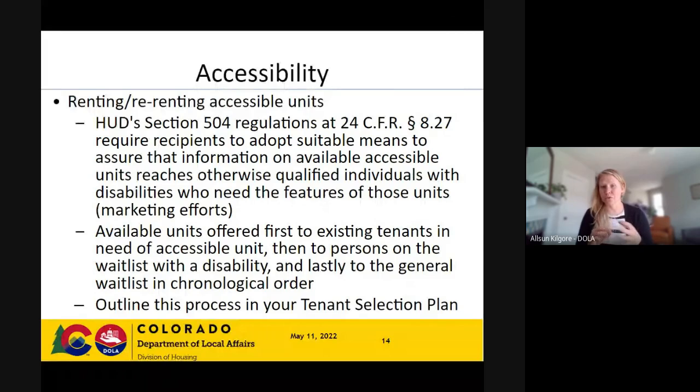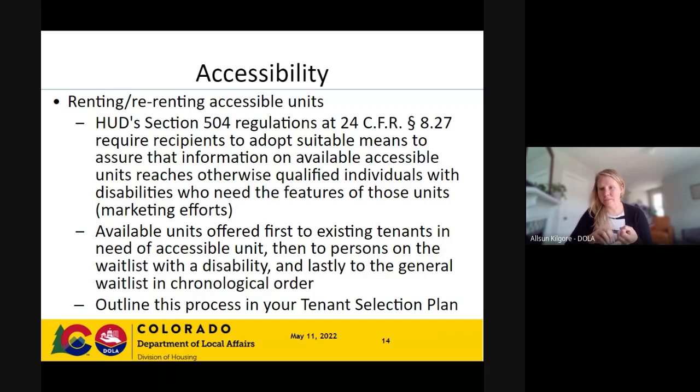So the process with reasonable accommodations and modifications is the tenant makes a request, and with that request is a consent for you to verify the need. And then lastly is to make the decision on it. So after they've made the request, of course, you'll take the request. You'll never deny the request without seeing it. And you'll accept the request either in writing or verbally, and then you'll get the consent to do your third party, and would be interested to see what the third party came back saying, whether or not that was reasonable.